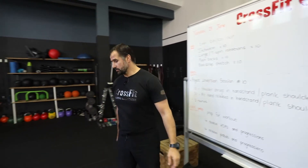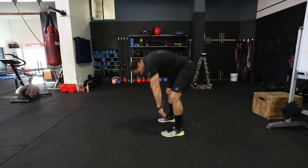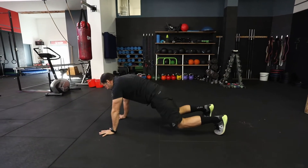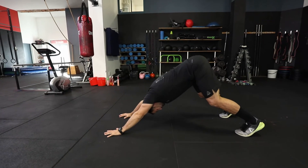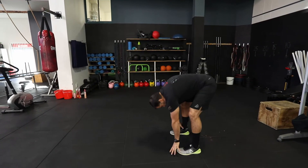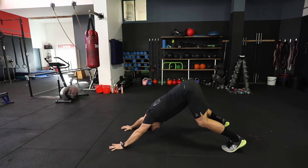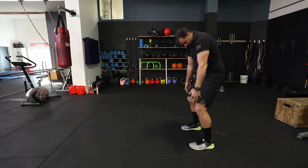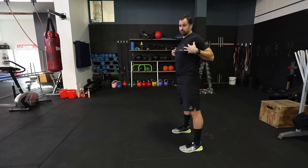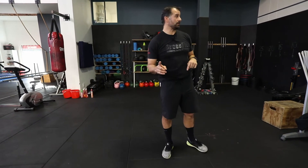First up: 10 inchworms. What you're looking for — nice stretch to the hamstrings, chin tucked in, reach through and stretch. That first position is already stretching the hamstrings and lower back. From there, walk forward and do knees to floor, chest to floor, push back up, push back through the shoulders, and walk your shoulders up towards your hands. Make sure you get that chest to the floor to get mobility across the front of the chest and shoulders, then push back to the shoulders for that overhead position, because you want to warm up that overhead position for the handstands that are coming. You're doing 10 of those.